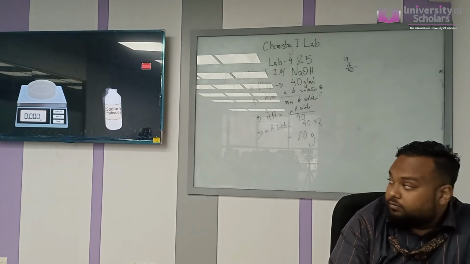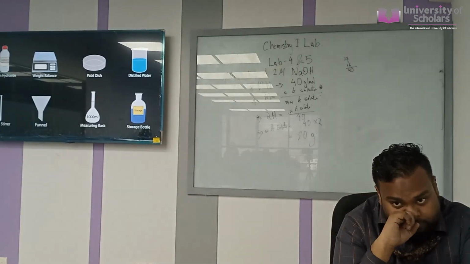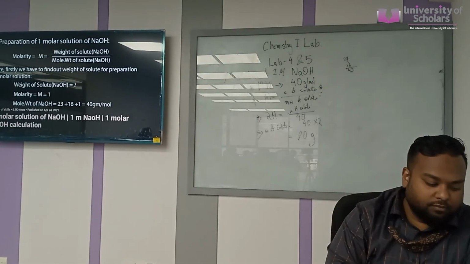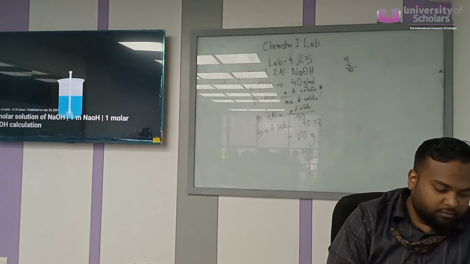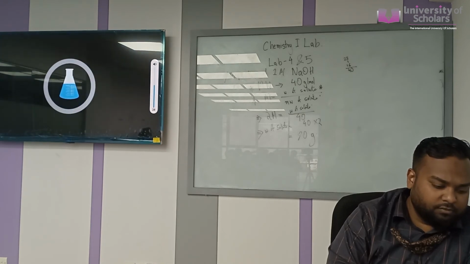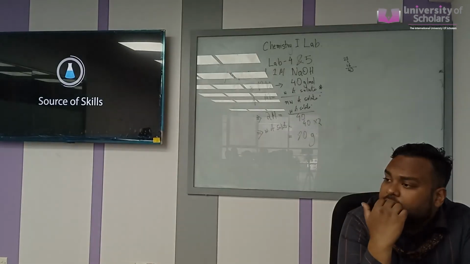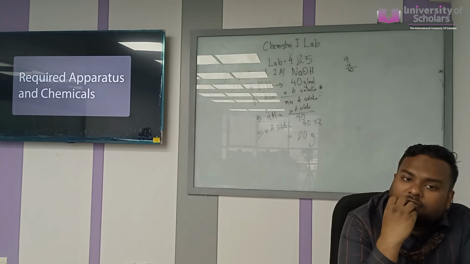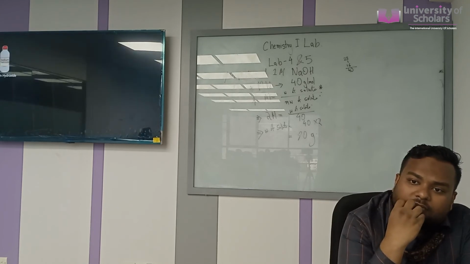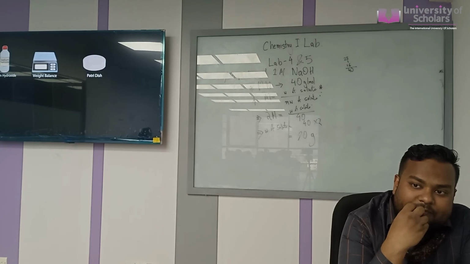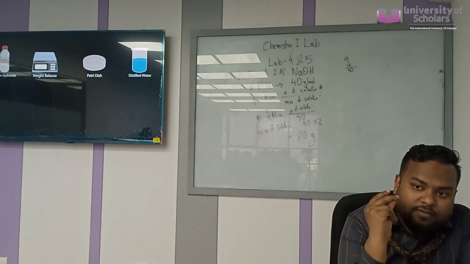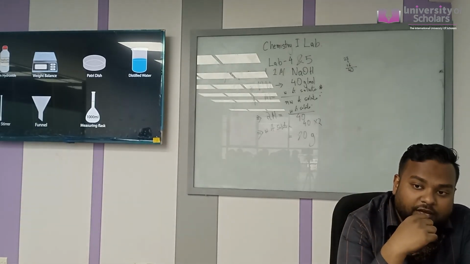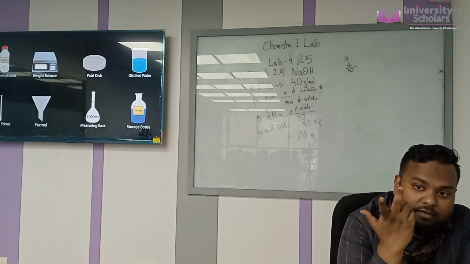In this video, you will learn the whole process of making one molar solution of sodium hydroxide. Hello guys, welcome to our YouTube channel Social Skills. Please like and subscribe our channel for informative videos. The required apparatus and chemicals include sodium hydroxide, weight balance, petri dish, distilled water in a beaker, hand stirrer, funnel, measuring flask of 1000 milliliter, and a storage tank.